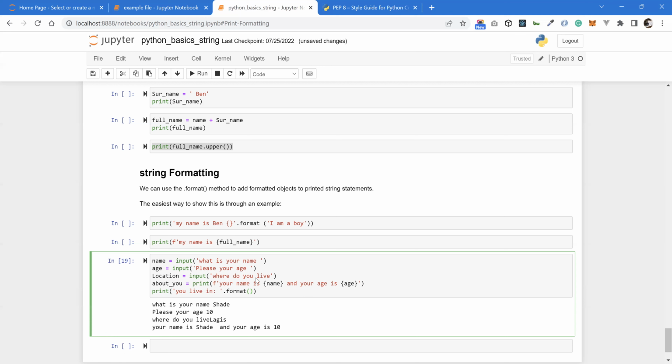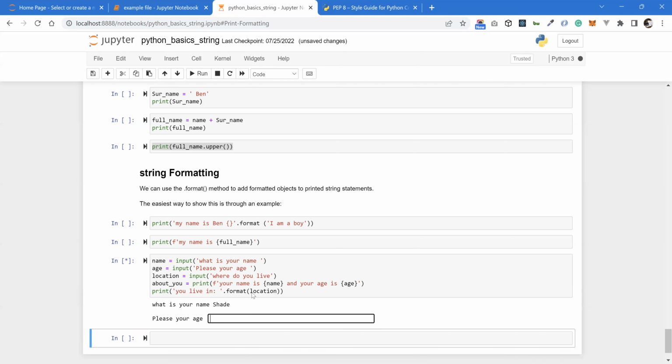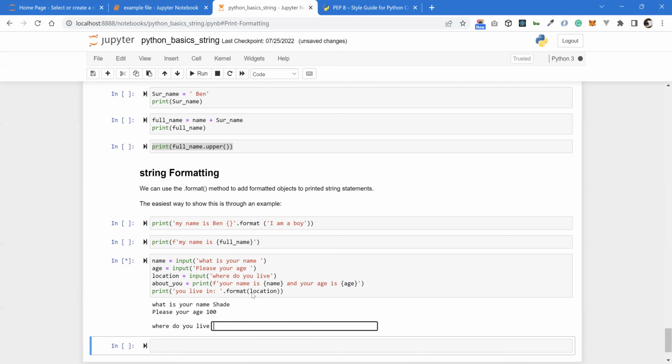So what did I want to add? That is a location, right? So I can just say, sorry, my location there is supposed to be small letters, not capital letter. Let me correct it. Advice to write in small caps. Okay. Location, right? So let's ask it and see what is my name. What's my age? Is 100.